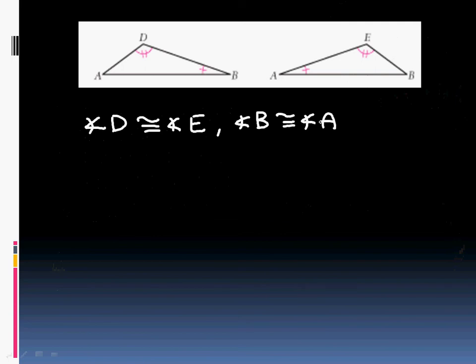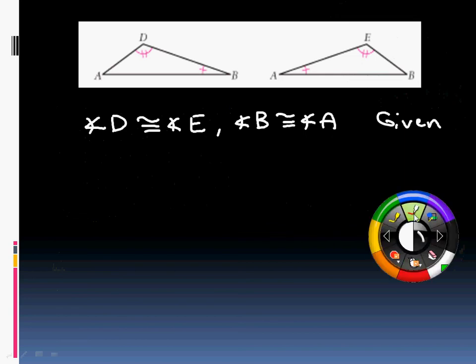Now these were both part of my original problem, and so when I explain, remember when you have a proof you're going to have a statement and then a reason. When I explain the reason for these, I'm just going to say that these were given. Given is the code word for the fact that these were present in the problem. I got to start with these ideas. Now, if you'll remember, I added in the idea that AB was congruent to AB.